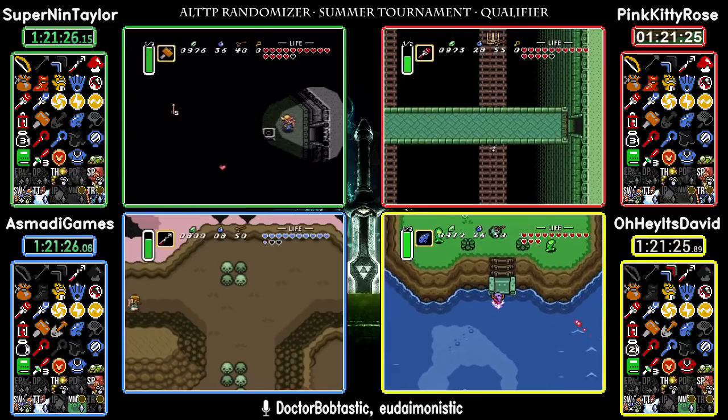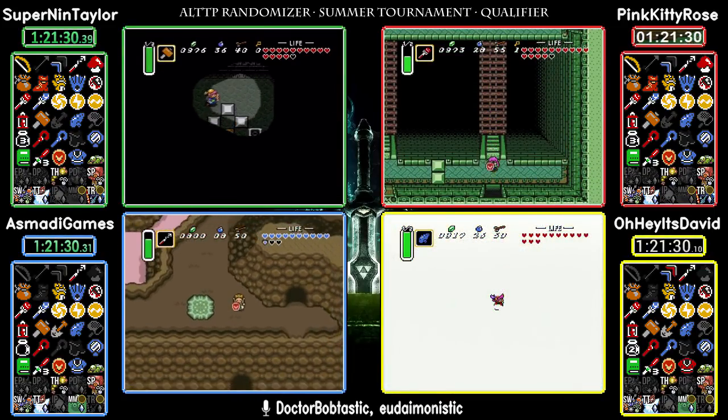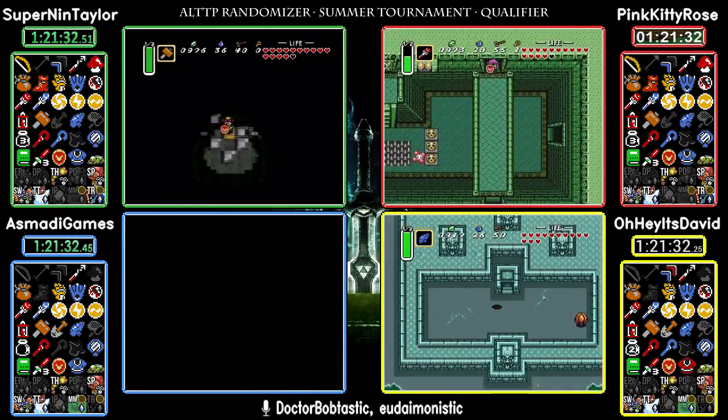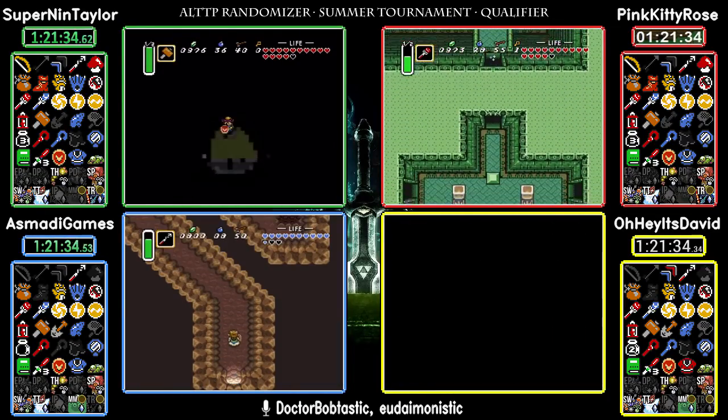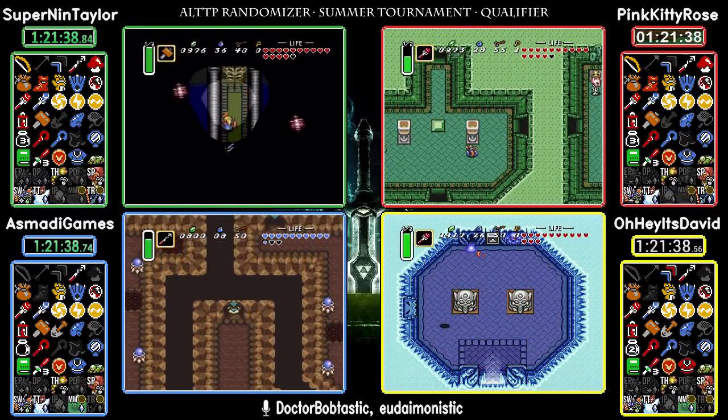So one of the upsides with a smaller qualifier race like this one is it's a little easier to win because you have fewer people to beat. The downside, of course, being if you get less than first place, you will get fewer points.